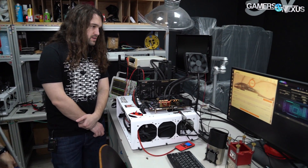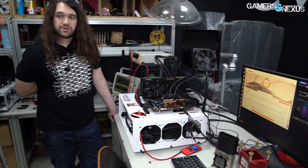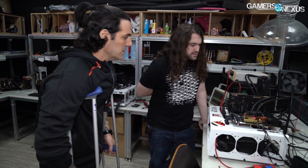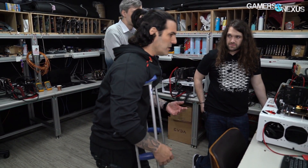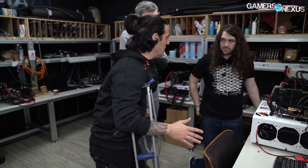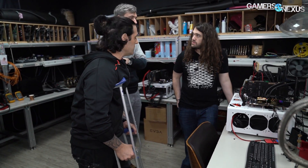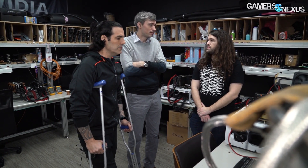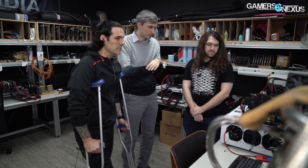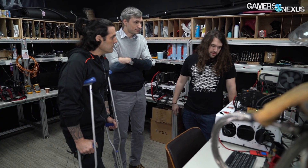In terms of typically getting any kind of frequency like this on the RTX series, you have to push a lot of power through the card. So on the BIOS side of things, are you running a BIOS I can get at stock, or is this special? We always take care of our customers every generation, and this generation won't be any different. This is not the shipping BIOS, but this is a BIOS that all KP users can get access to. One of the reasons we opted for three power connectors is that it allows you to raise your power spec limit. The shipping card will already have a higher power limit, and you can also increase it using Precision to 144%.